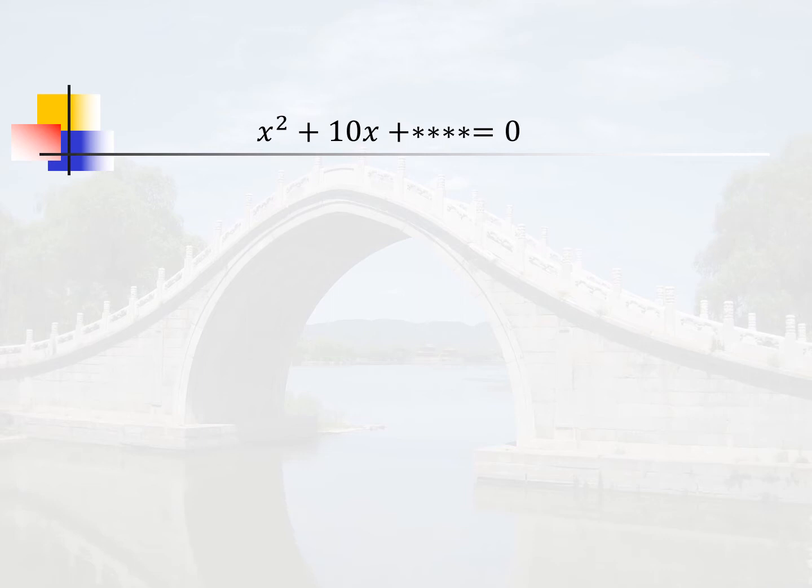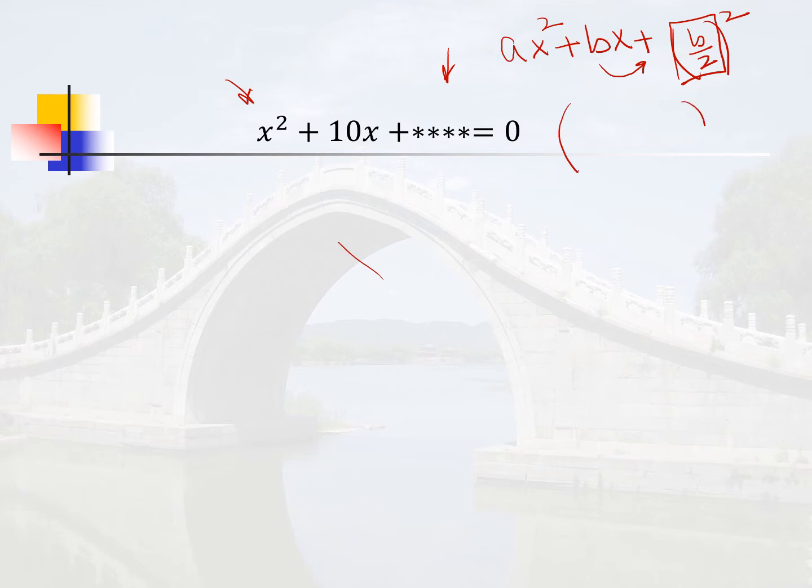So you can see that x square plus 10x plus nothing is written, and they ask you to write it in the form of a perfect square. If the standard equation is written in the form of ax square plus bx and the third term is not given to you, the only thing you have to do is take the b, divide it by 2, and write it as a whole square. Now if you want to write it in the shrink way, or in the perfect square form, you will write the square root of the first term and the square root of the last term and put the square on the top.